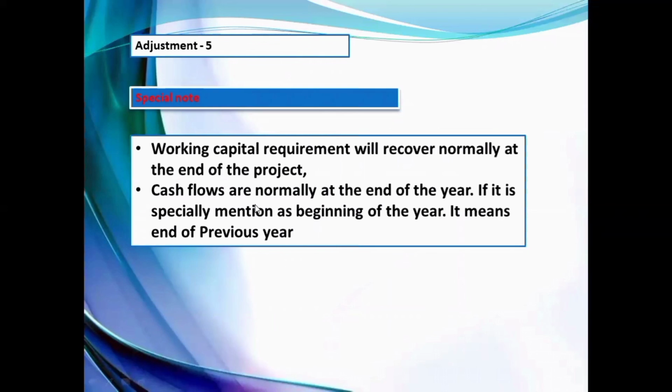Lastly, adjustment 5. In this adjustment, we have to pay attention to this special note. Working capital requirement will normally be recovered at the end of the project, and cash flows are normally at the end of the year. If it is specially mentioned as beginning of the year, it means the end of the previous year.